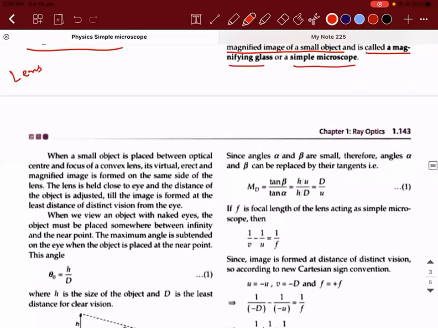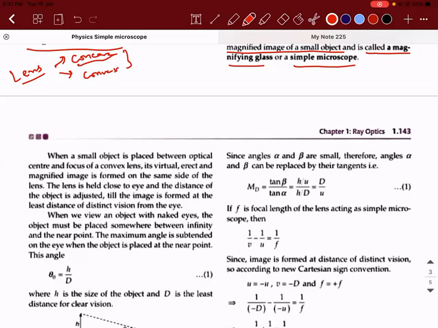basically, when you take a lens, there are two types of spherical lens that we can speak about. One is a concave and the other is a convex. What is a concave lens? A concave lens is the one which will always form a virtual image. A convex lens has the capacity to form a real image and a virtual image. But in a comparative study, a concave lens will always form a virtual image, which is always diminished.